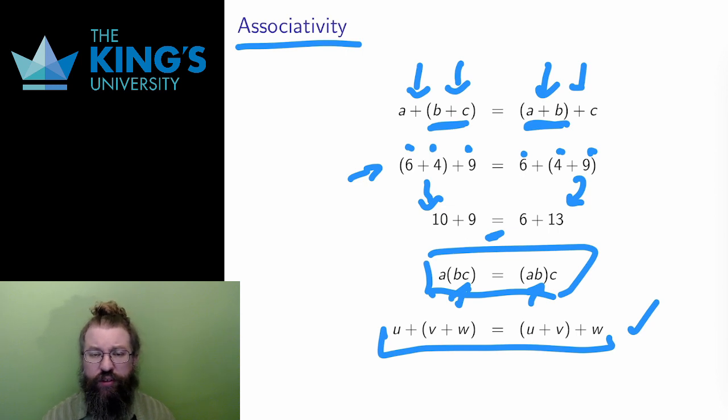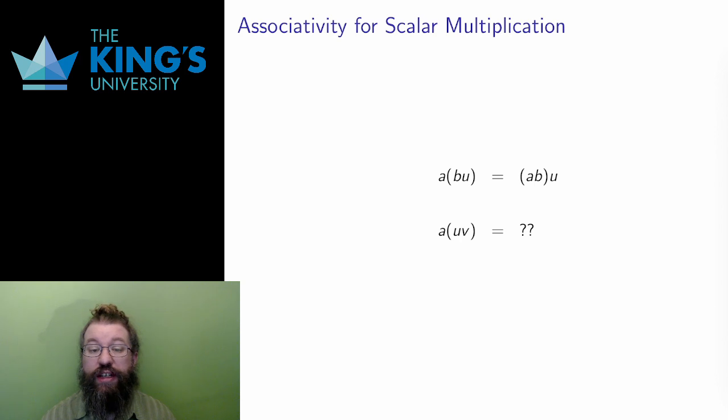Again, what about scalar multiplication? Is it associative? Here, the question does make sense if I have two scalars a and b. Then the expression abu is a valid expression, and I can ask, if I do the scalar multiplication bu first, and then I do another scalar multiplication by the scalar a, is that the same as doing the ordinary number multiplication of a, b, and then taking the scalar multiplication with a vector u. That's what associativity means here. This identity is in fact true, and again the proof is the same technique, of writing the vector as components and moving from one side of the equality to the other using the associativity of normal numbers.